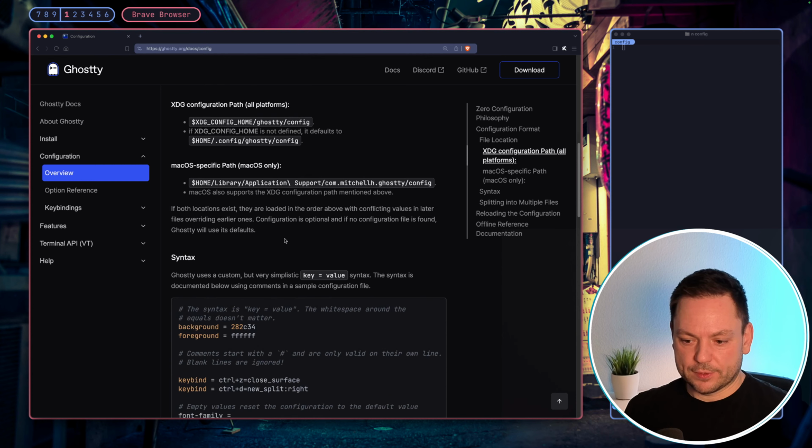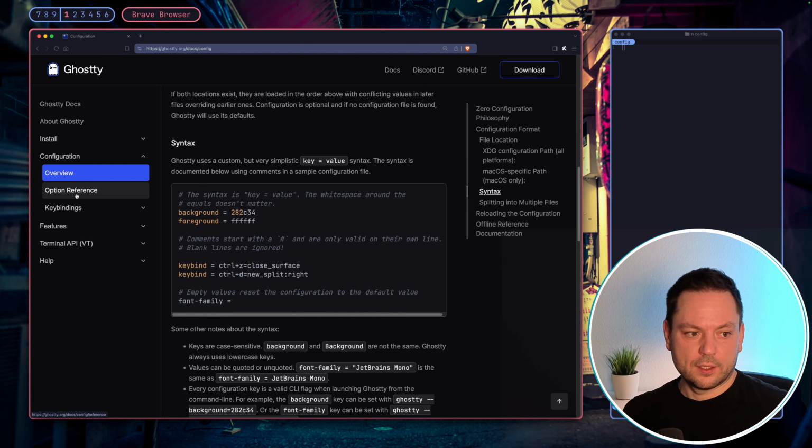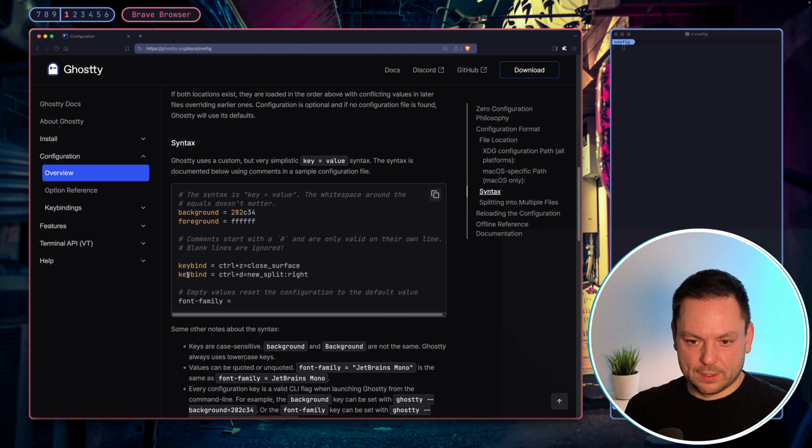Okay, so we have this config file. What can we do in there? We have a simple key-value syntax here. So there are configuration options that are probably here in the option reference. Also, I don't use tabs, but it's probably nice for people who do. Okay, keybinds, these are options, these are keybinds.